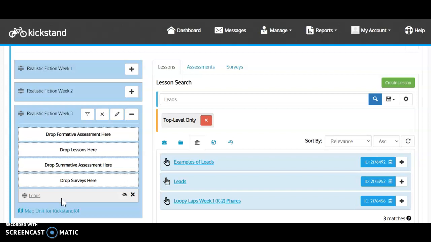Now, if I want to make some changes to this lesson, I need to make the changes inside of my unit. So I would need to open the lesson up from my course. So just click on the title.